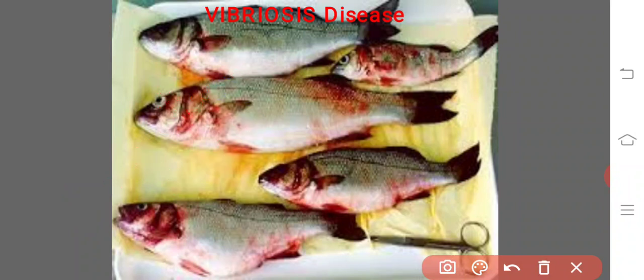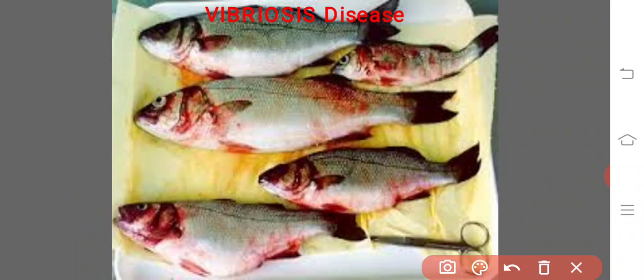These are very small gram-negative bacillus bacteria, characteristically curved. In freshwater culture systems, generally pikes and carps are known to be infected by the disease. The symptoms are large, bright-colored bloody lesions in the skin and muscles, hemorrhage in eyes, gills that may bleed with slight pressure, and inflammation of the intestinal tract. So, these are the symptoms of vibriosis.